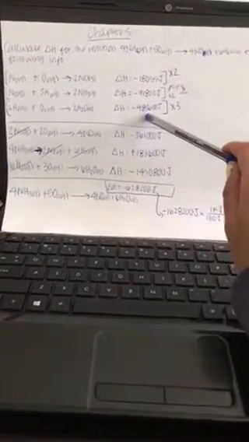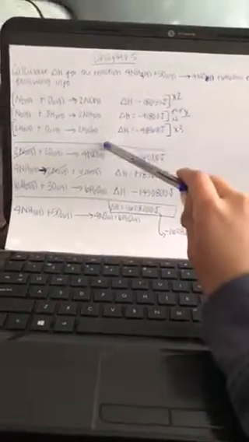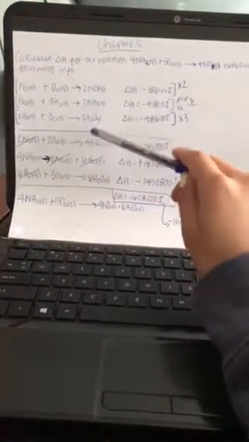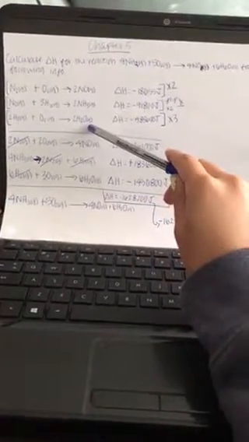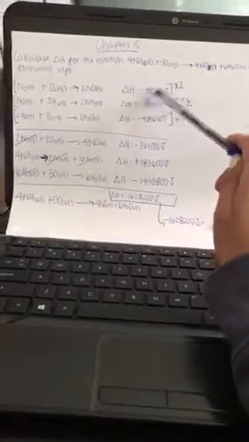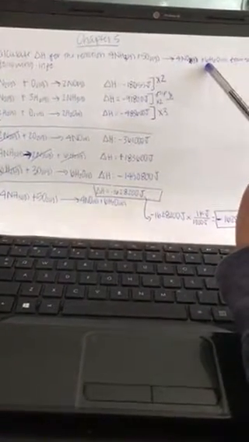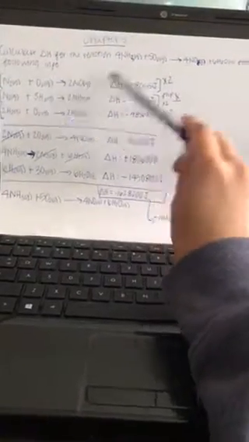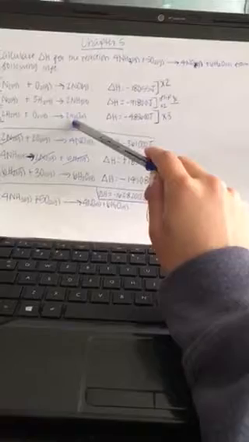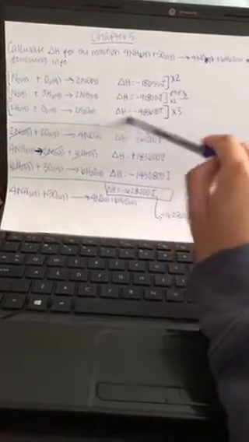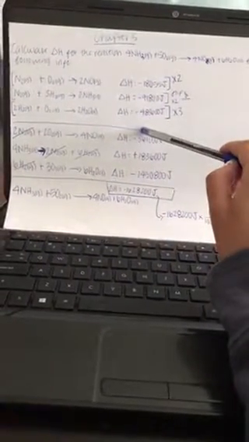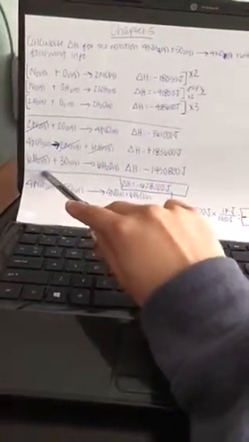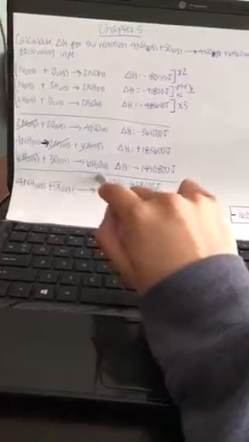You do the same thing for the last equation, so we see if there's anything in common, and we see there's an oxygen on the reactant side in both equations, and water on the product side for both equations. So we see that there is 6 H2O's, and there's only 2 here, so it'd be easier to multiply this whole equation by 3, and we don't need to flip anything. So if we multiply that whole equation and the delta H by 3, we get 6H2 plus 3O2 will yield 6H2O.